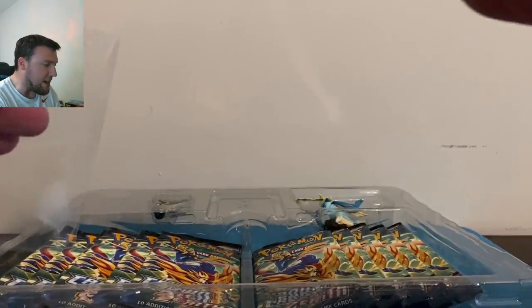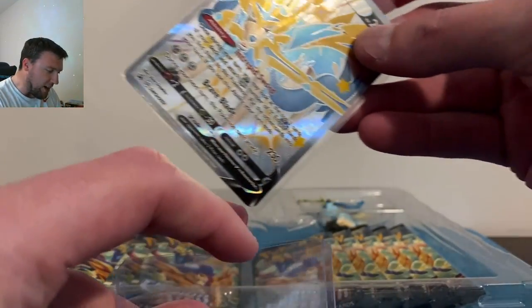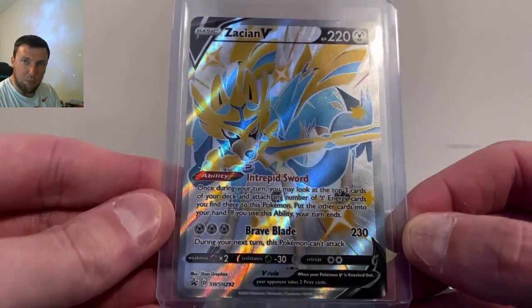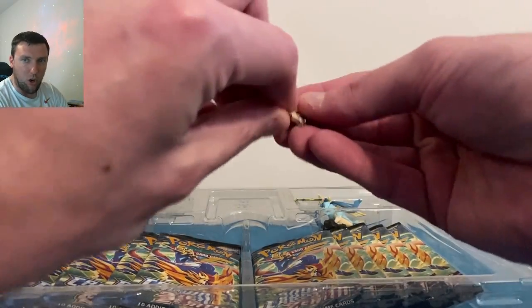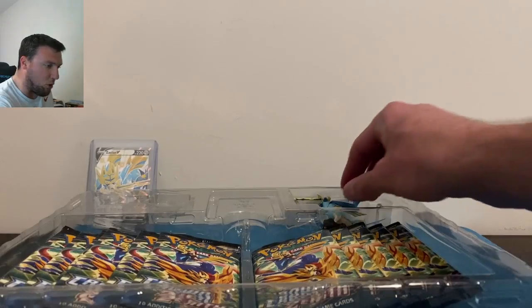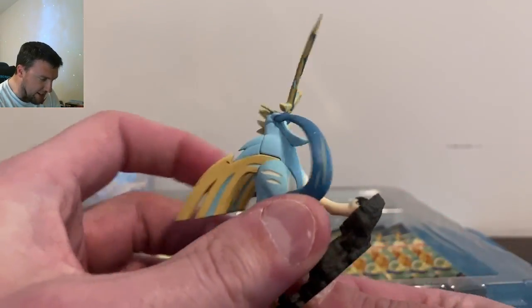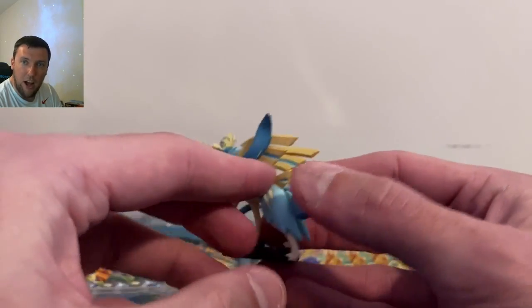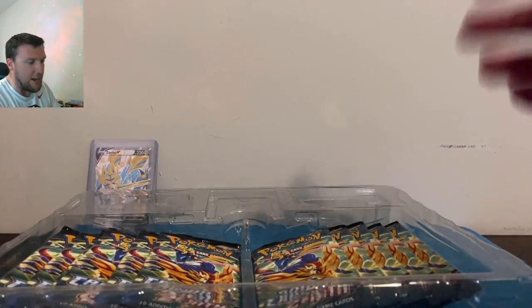I'm a sucker for shiny Pokémon cards. Here's SWSH 292 — there is that code card — a really nice Zacian V shiny promo. As we come to the end of the Sword and Shield era and more specifically Crown Zenith products, I believe this is the last product being released for Crown Zenith. Nice Zacian pin with a little bit of weight to it, and the figure is cool — a classic figure that I really like.